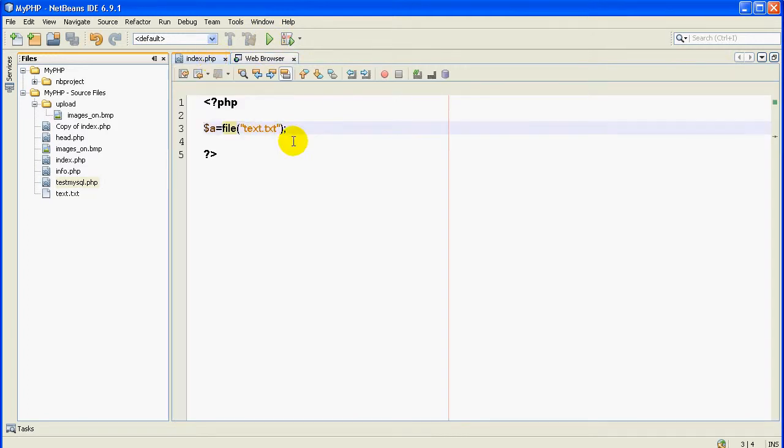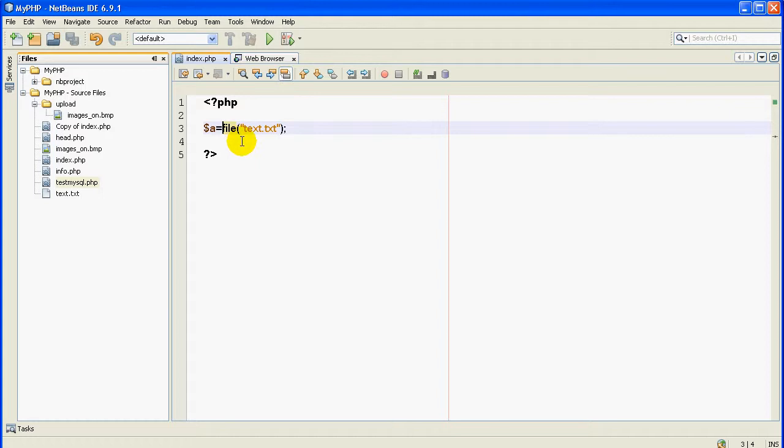Why? Because I have to echo something, right? I haven't asked PHP to echo something. Unlike include, include_once, or require_once, which will echo directly, this function doesn't do the same. What does this function actually do?